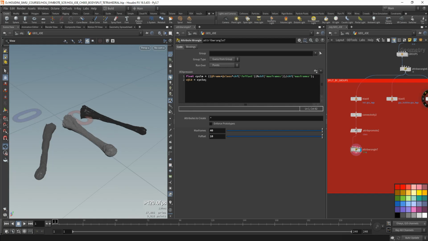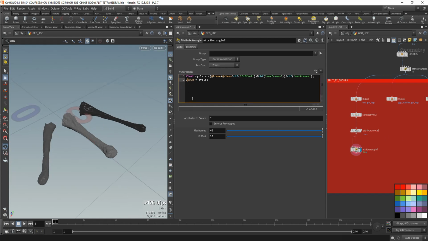So now I assign this color CD attribute to the entire mesh of the legs, but I don't want to do this to the entire mesh, so I'm going to separate it. I'm going to be writing some conditions here, just so we separate the parts where we apply this blinking attribute.